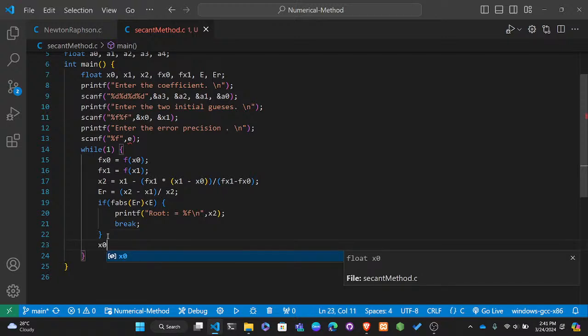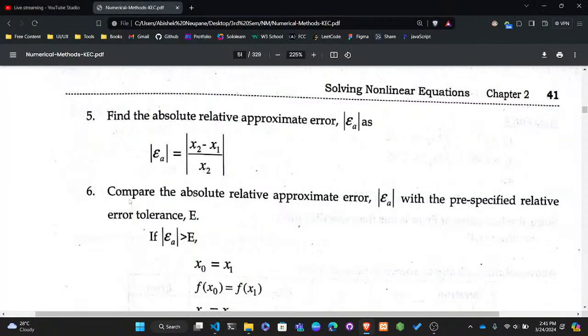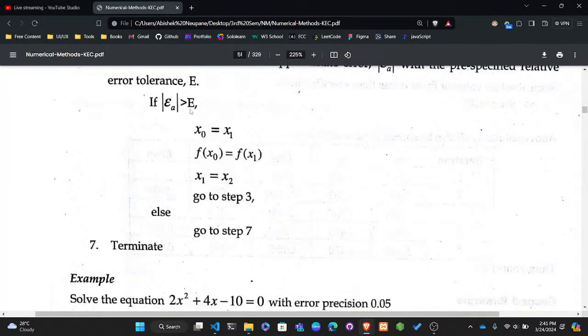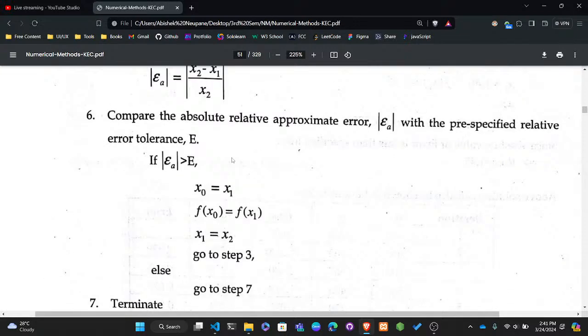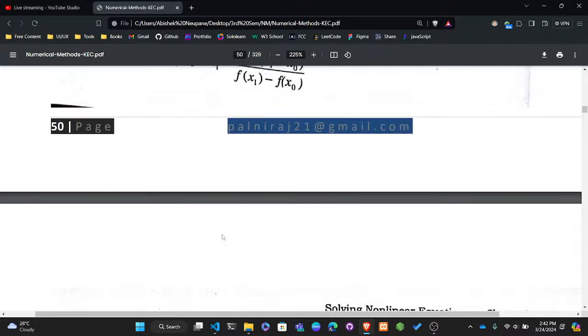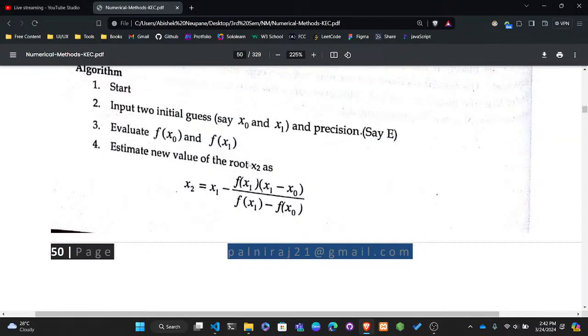So let's keep x0 equal to x1. This is nothing but just a shift. If it is greater than e, already our root will be on x2. If it's not within that error, we should change the value. Our second initial guess will be our first in the next case. We guessed x0 and x1 on the first part; we just ignore x0, and the new x0 will be x1, and x1 will be x2, the new root we just calculated before.